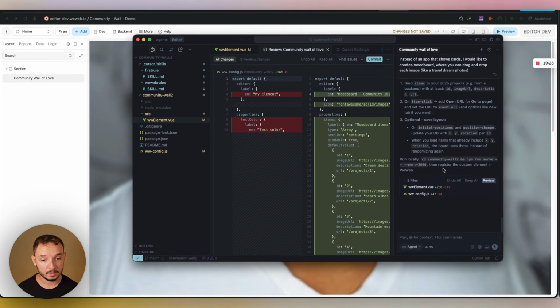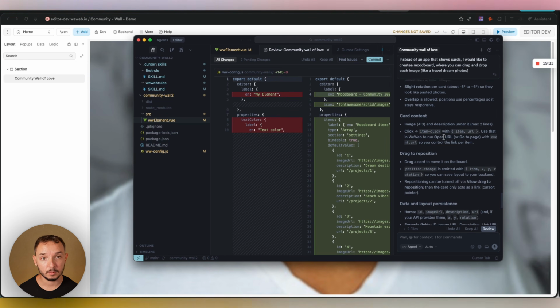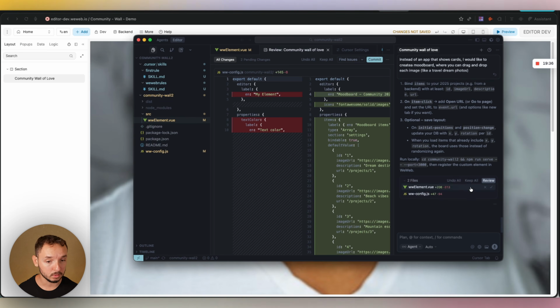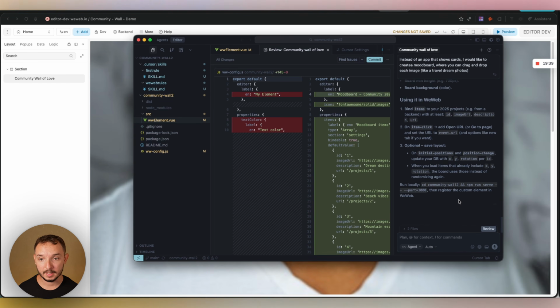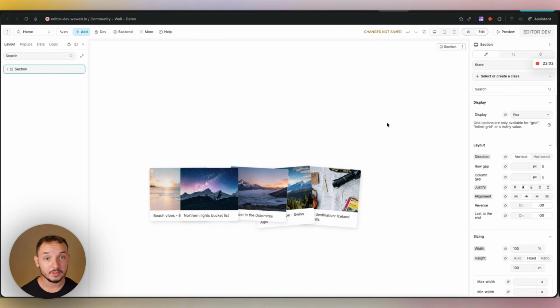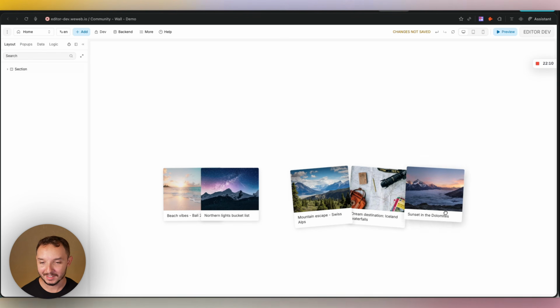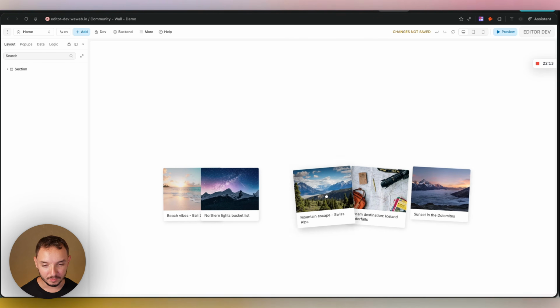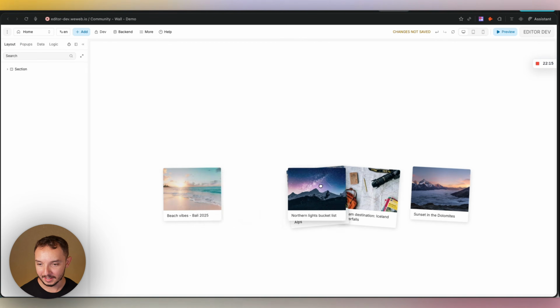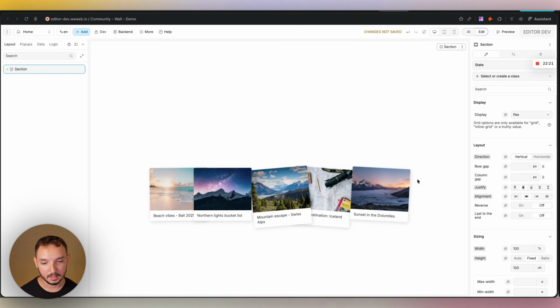All right, so now it has finished my changes. Once again, it just explains exactly what it did, what it changed, and then we can undo or keep it all. I'm gonna keep it and to see what happened, I'm going to go back here. I'm gonna refresh. All right, now as you can see, this is getting closer to what we wanted. Let's preview it and see, okay, we can drag them horizontally, but not vertically. So this is sort of fun. It's beautiful. Let's see what happens when you click on it. Nothing.